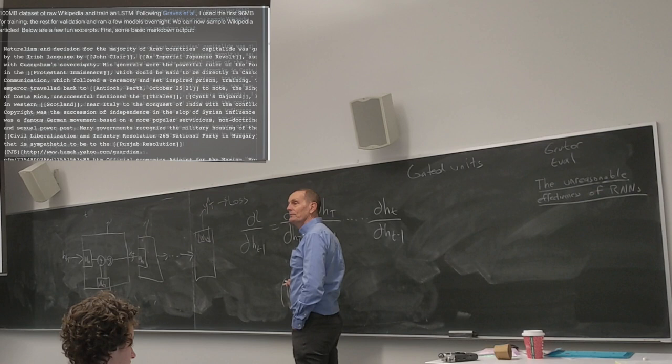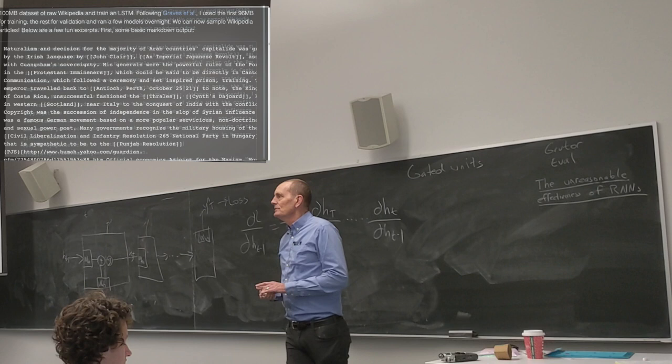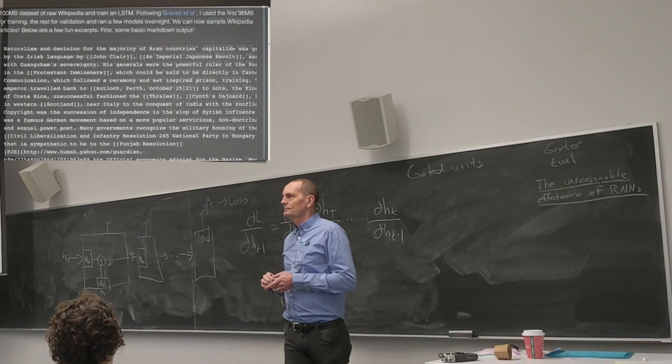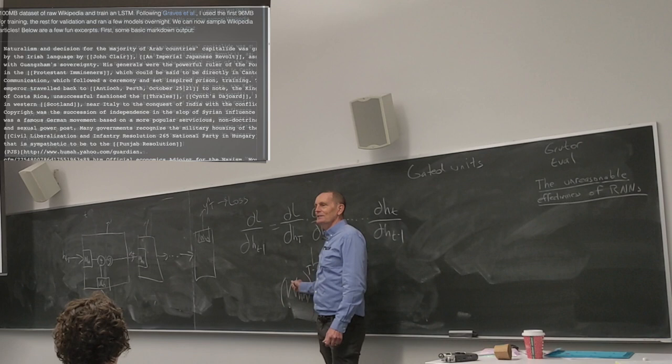Well, what happens to a matrix as you take its power? What does that tend towards in the limit? Big, small? I mean, let's say we have a bunch of large values in this matrix. Every value is greater than 1. This is going to get really big. Every value is between 0 and 1. It's going to get really small.